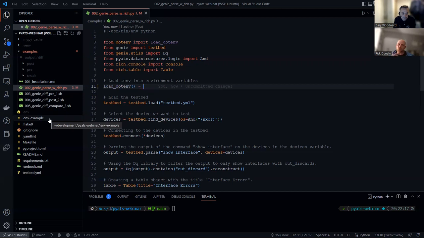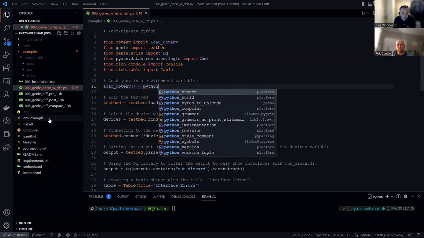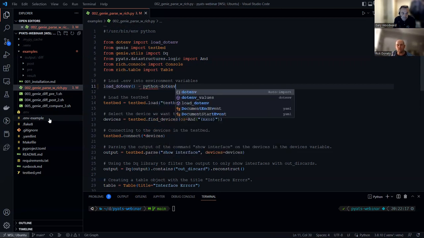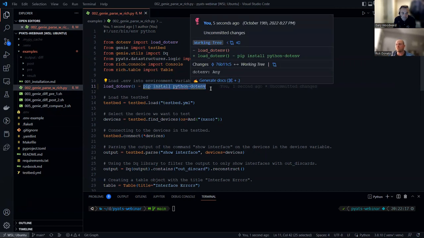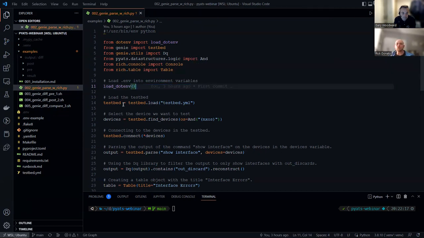If you want to install this or look at it, it's on PyPI, called python-dotenv, so you just do a pip install python-dotenv. You want to look that up. It's a good tool, one of those libraries that I use for pretty much everything I do within Python. We're going to load in our testbed, which just points to that YAML file that I showed you a minute ago.